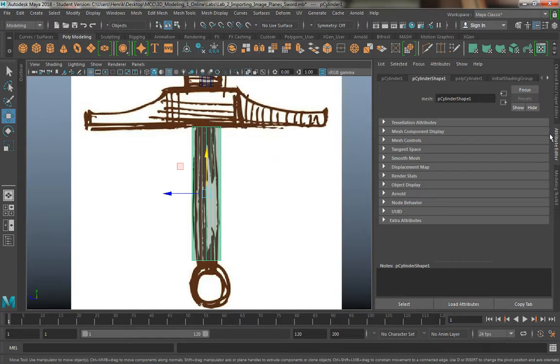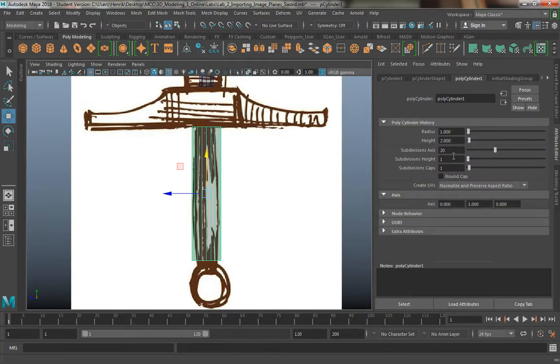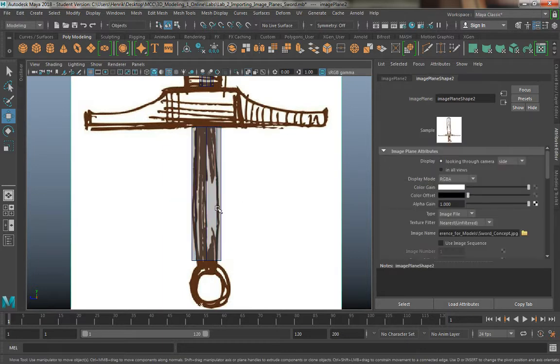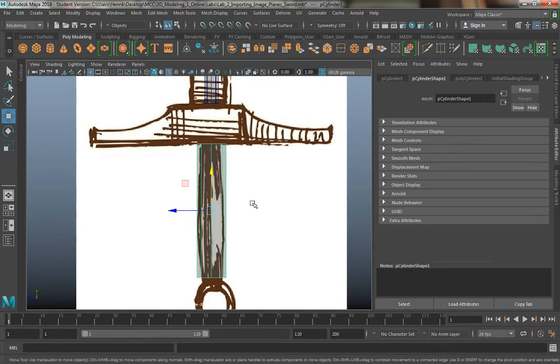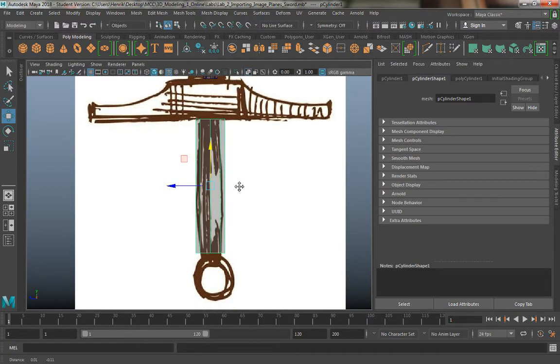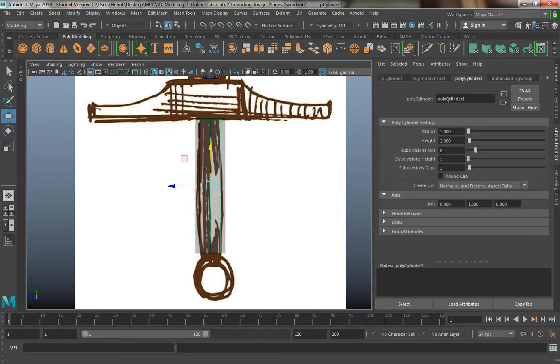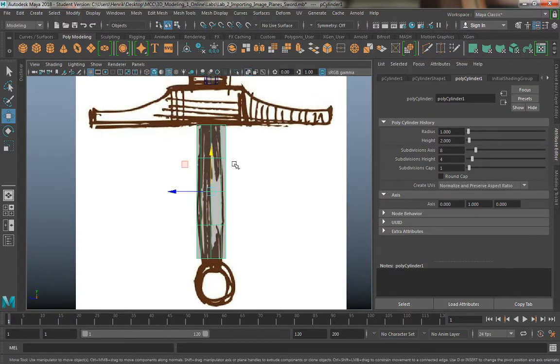Now in my attribute editor, again, I'm going to go to poly cylinder, and I'm going to change my subdivisions to 8. 8's just a lot easier number to work with than 20 because that's a lot of polygons there when you have 20 polygons going around subdivisions. And for height, I'd say that's a good number, 4.